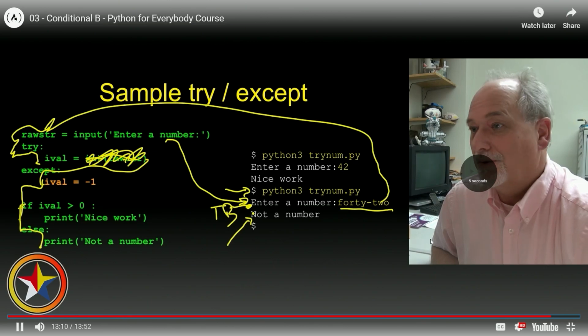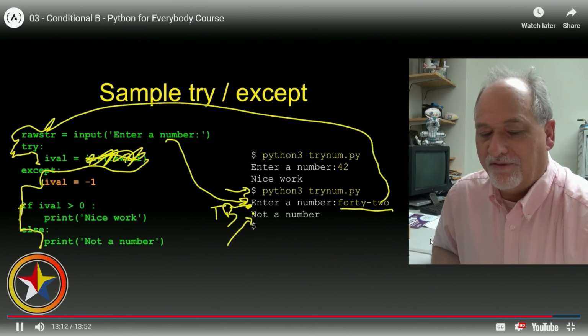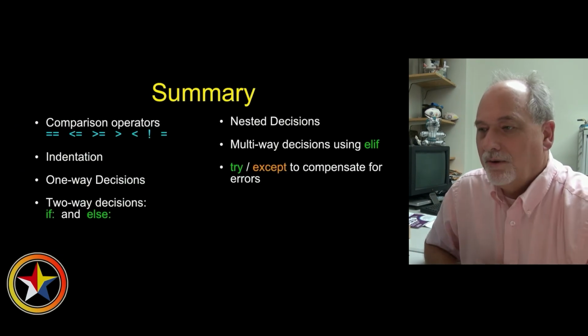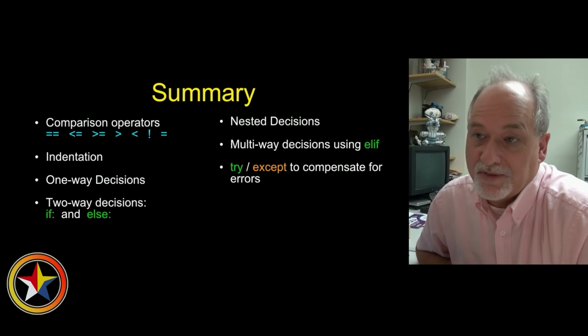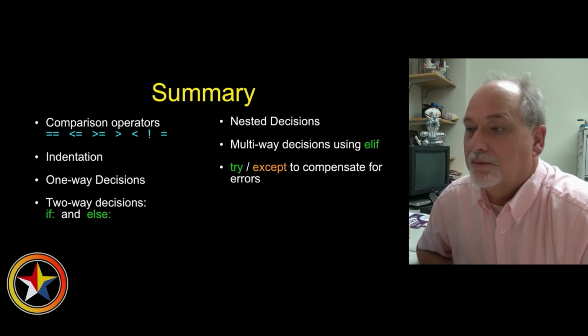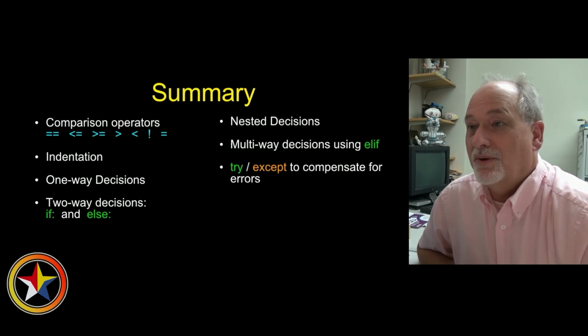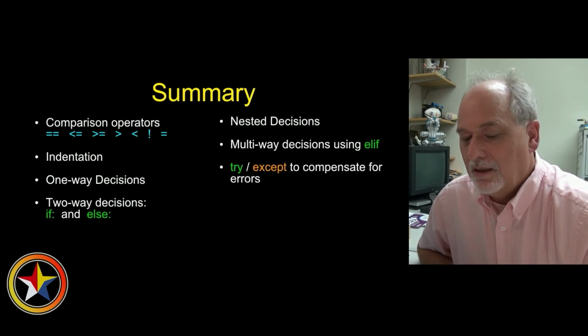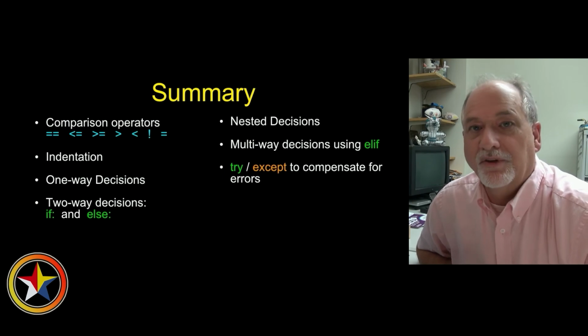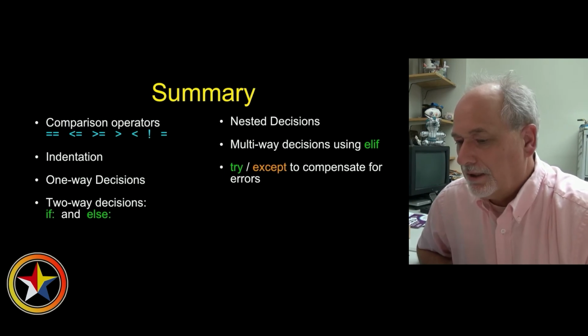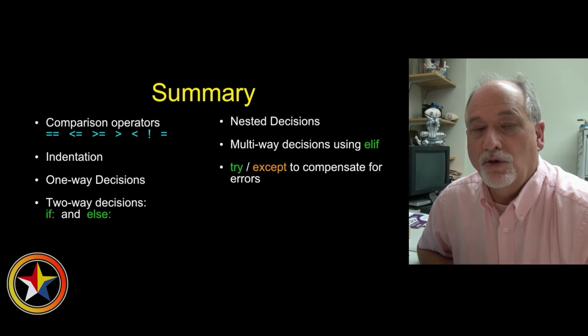Caused a line, and so we dealt with that fact. So in summary, in this, we talked about if statements, we talked about else, we talked about try and except, how important indentation is to mark blocks where they begin and end, and else if and try except. So up next, we're going to talk about loops and iteration.